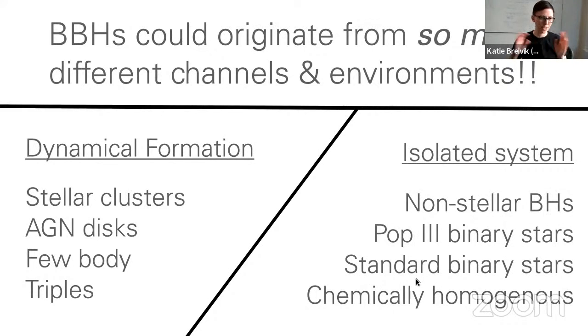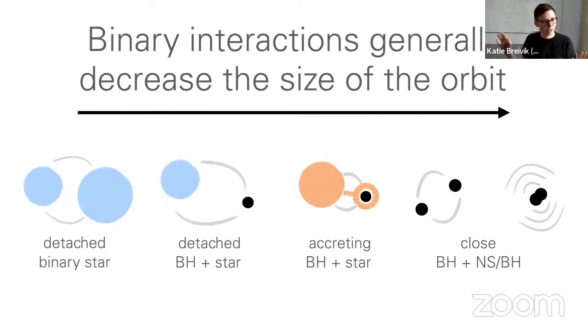So I'm a person who just does standard normal binary stars like the ones that you can see in our galaxy. There are other channels that I won't talk too much about, but the punchline here is that there are so many different ways to produce them. If you are just doing it from a standard stellar evolution perspective, there are some guiding principles that you can carry with you. One of them is that binary interactions tend to, on the way to bringing you to merger, decrease the size of the orbit. So if you're a detached binary star, you're hanging out in much wider orbits. You have a Roche lobe overflow transfer that brings you potentially closer together.